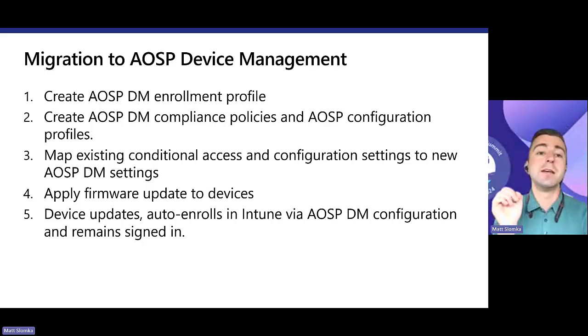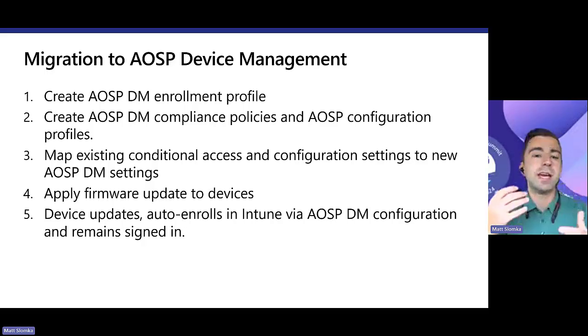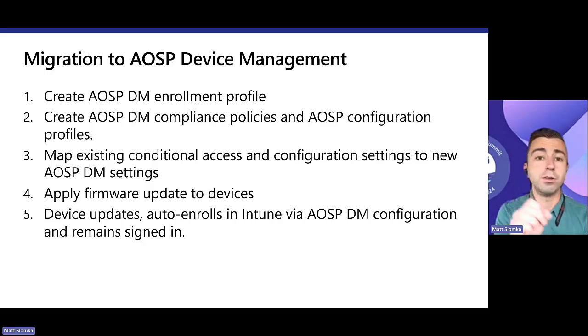The next piece is, if needed for your organization, if you want to do Intune compliance policies to say, is this device rooted? Is this device running a certain Android version or higher? Or some of the other compliance policies, you can do that, and you can go and create new compliance policies that map to your AOSP device management enrollment profile. You likely already have compliance policies today for device administrator. So what you want to do is look at your existing Intune device administrator compliance policy and map what configurations you've got there and just match them up for the AOSP device management one. But you do need to create a new compliance policy.